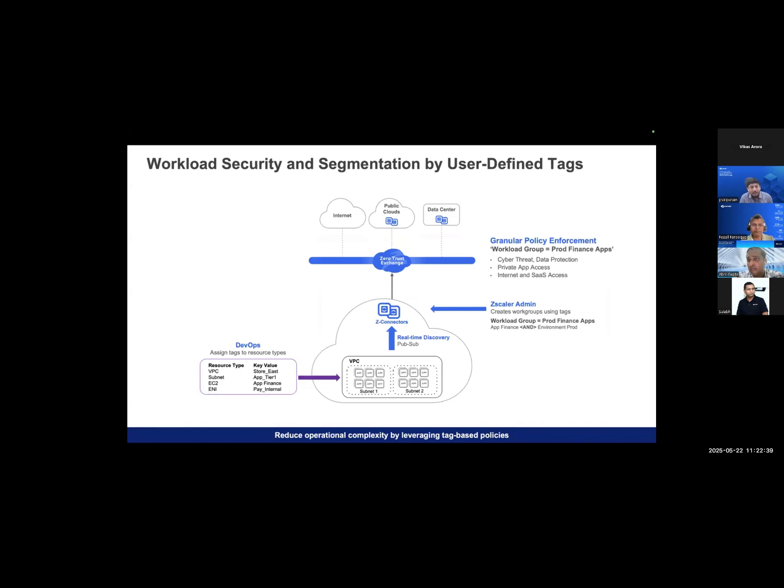That's where we brought in user-defined tag support, where we natively integrate with your cloud vendors like AWS, Azure, and GCP, and we can read your tags and you can use these tags as part of the policy. Think about a service with application equals finance, a set of maybe 10 VMs using that tag, and you want to allow Salesforce.com for it. Now you can define a policy saying app equals finance, as my tag, should have access to Salesforce.com.